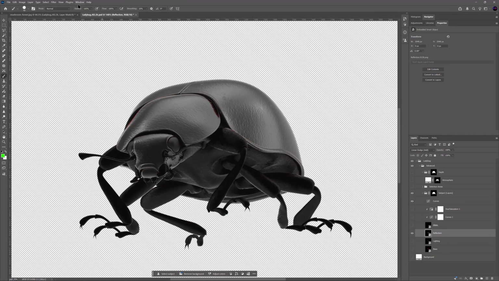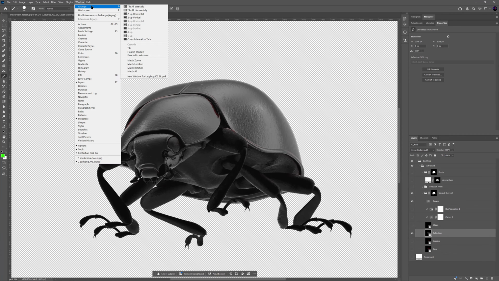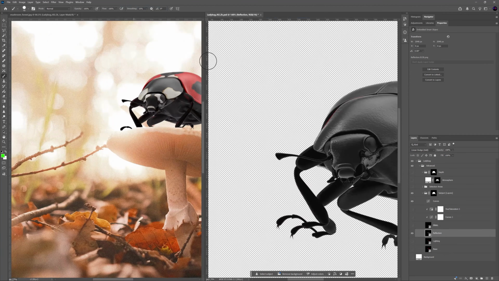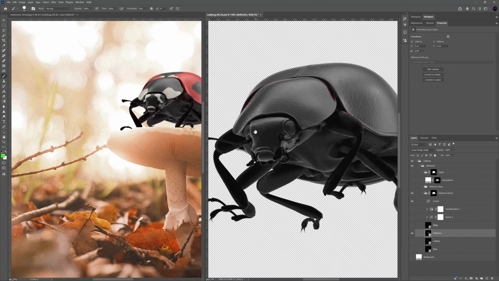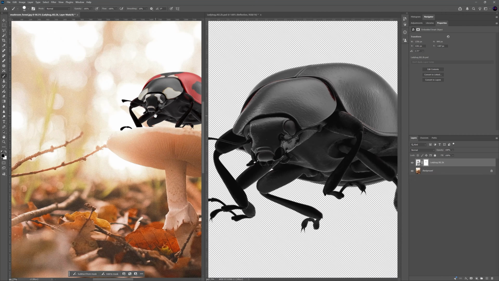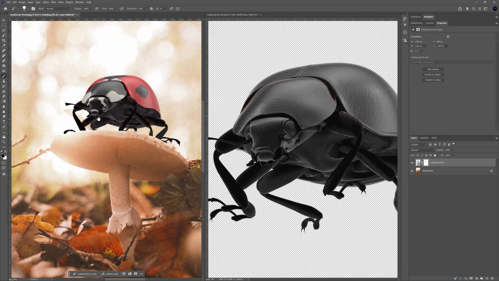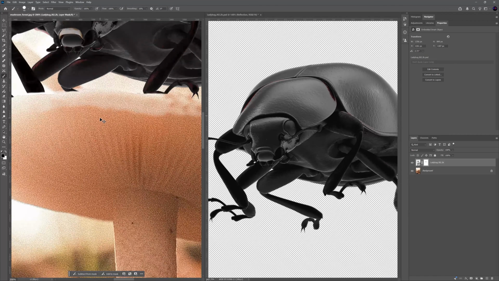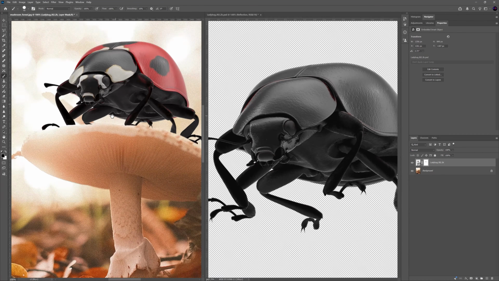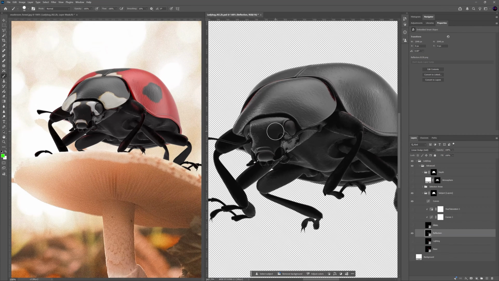So to make this easier mentally, I'm going to arrange my workspace a little bit and just say tile all vertically. You can do this however you want. But now this lets me put both documents on my screen. And I'm just going to drag this guy over here, center it, maybe zoom in a little bit. Maybe not that much. Okay, and this will let me see the effect of what I do on both documents at the same time. So in my reflection layer, I'm just going to hide parts of the reflection. This will be really simple. Let me just put a mask on there. I'm just going to hide parts of the reflection.